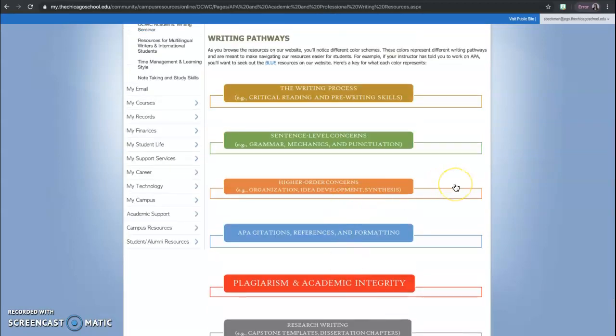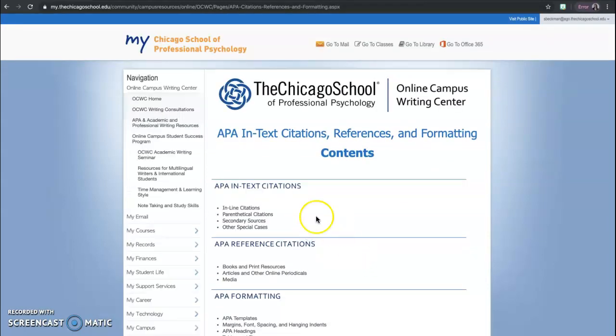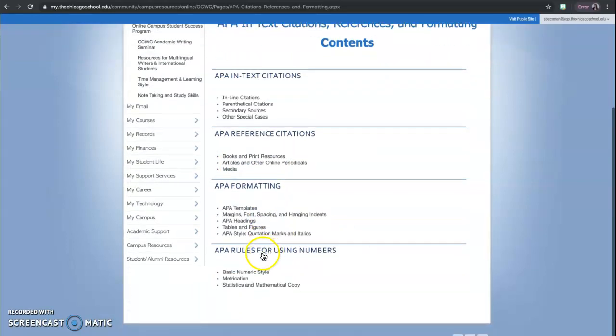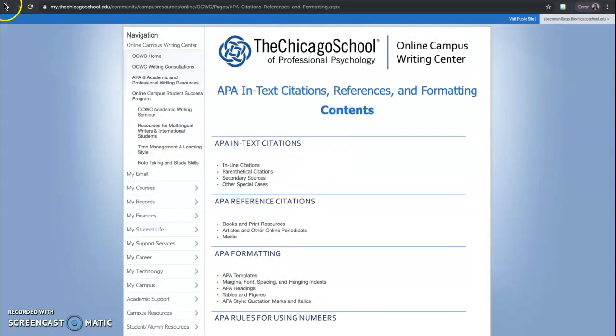So just to give you an idea of what things look like, let's go into the APA citations one just to give you an idea. So you can see there's different areas where there's more information. So you can definitely check out those resources.